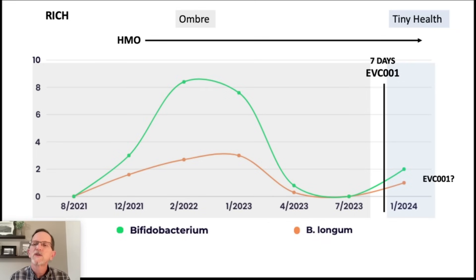I was supplemented for seven days — 13 doses total, one packet morning and evening, along with four grams of HMO morning and night. None of this is medical advice. After the seven days of supplementing, I stopped the probiotic and reduced my HMO to two grams morning and night. The typical dose of HMO powder from Layer Origin is two grams once a day; I was taking two grams twice a day.